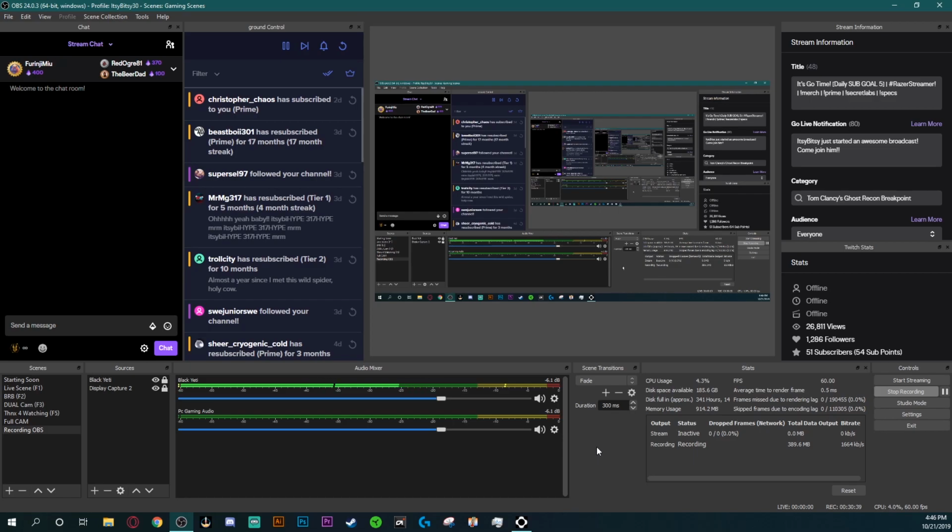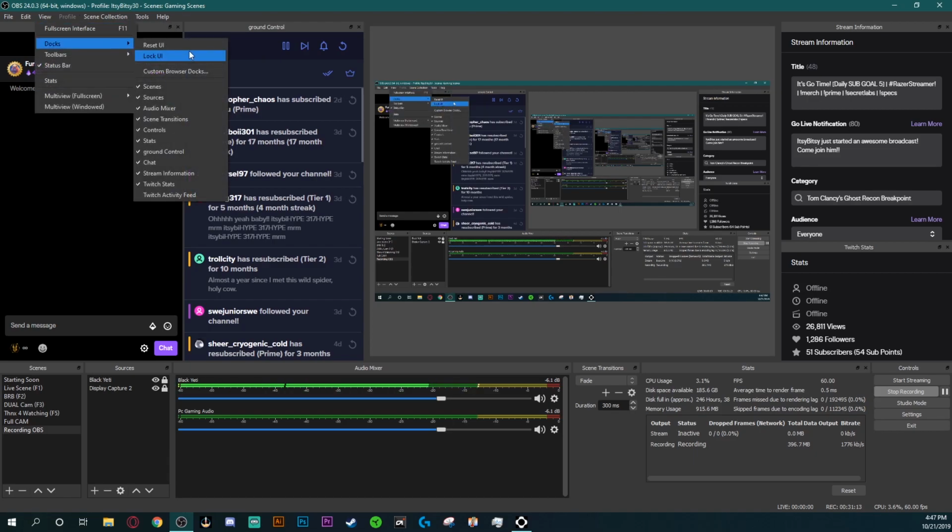So here's the thing that I was saying before, you guys. OBS version 24 comes in with certain windows enabled. You know, this Ground Control, this My Alert Notifications, the stream information, the stats. Some of these things are not going to be displayed in vanilla OBS version 24 when you first download it and open it up. I believe it's under View and Docks. You could click and unclick, or check or uncheck, what you want to see as far as the different windows.